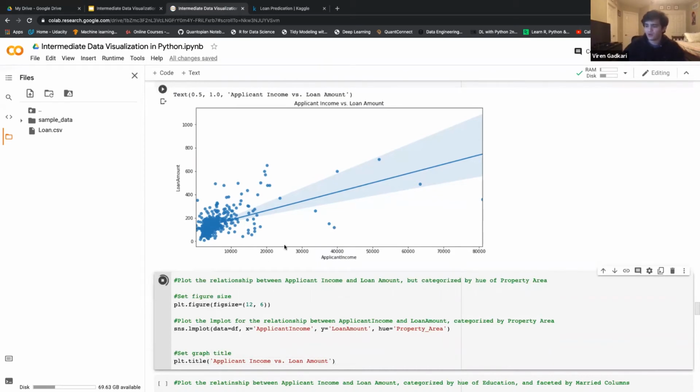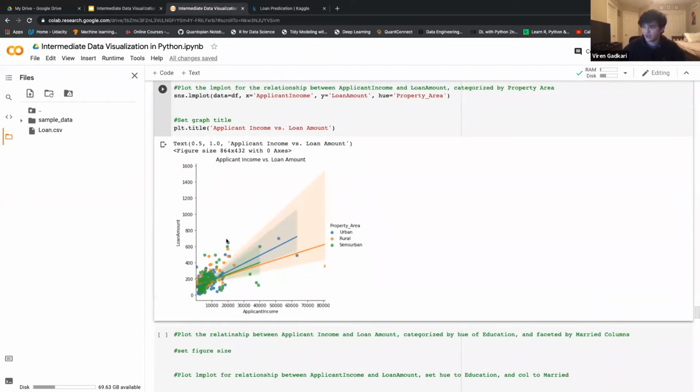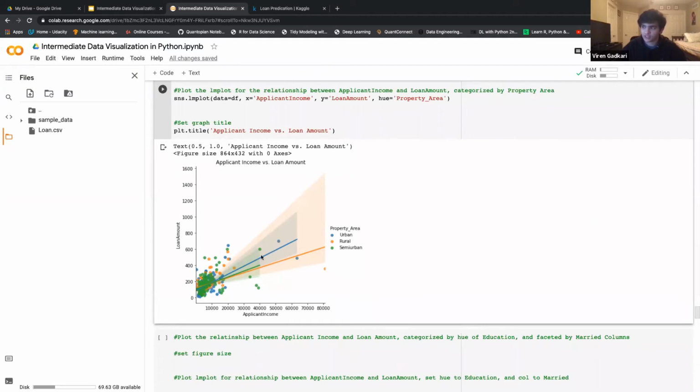So when we plot this now, we can see that it doesn't look the best, but with these regression lines, you can kind of look at which is stronger, right? So just from the plot alone, without these regression lines, we wouldn't really see that trend. But we're able to extrapolate more from it with these regression lines, and that's what lmplot does for us. It plots these regression lines, and we can compare it across the various different categories.